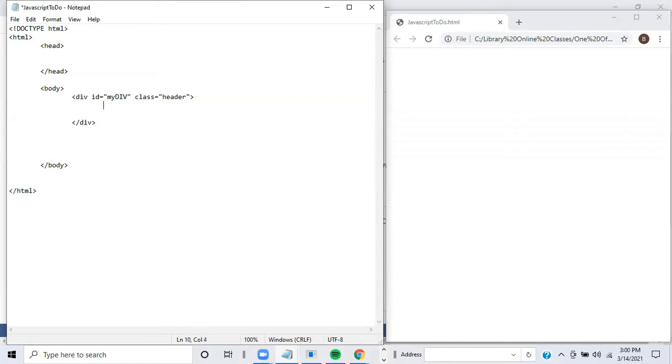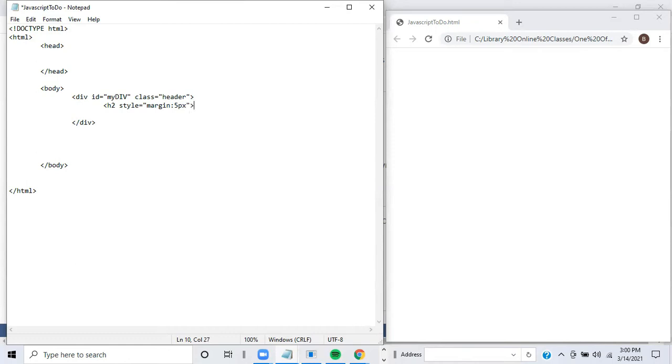What we're going to put in here is an h2 tag, and we'll give that a style equal to margin. We'll give it a margin of 5px, where px stands for pixels. Close that out.